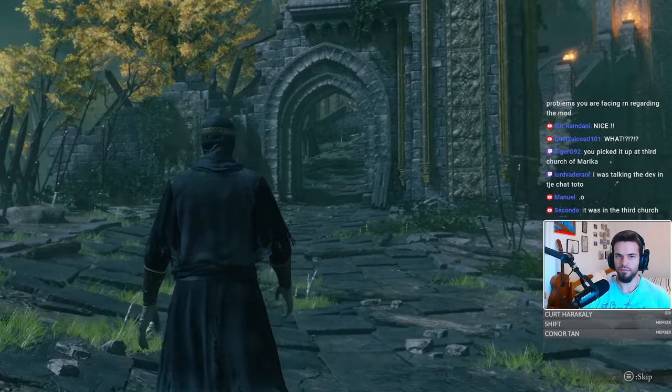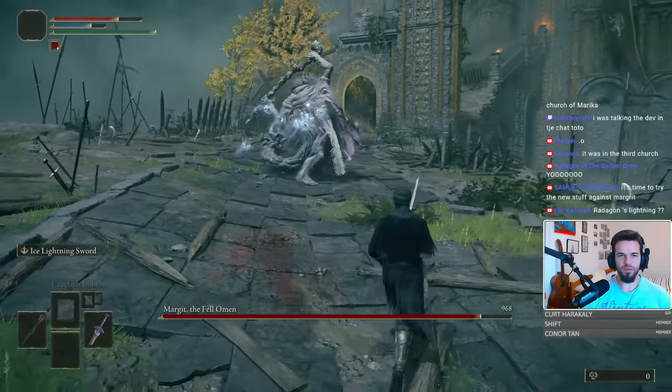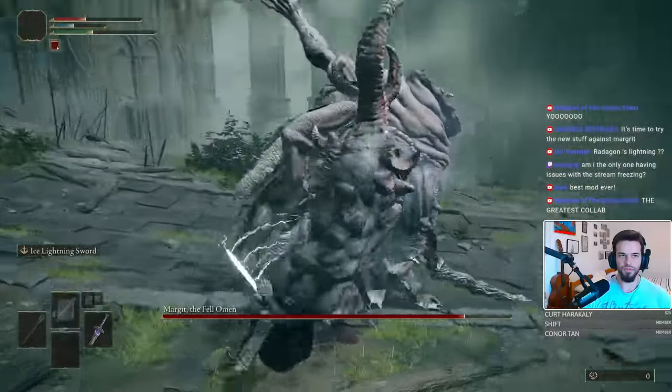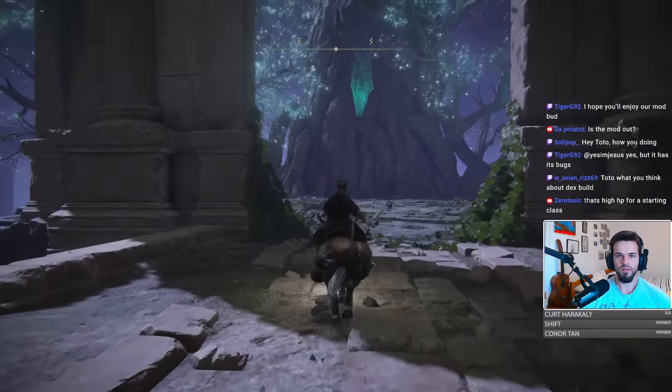For this run, there is only going to be one rule. We have to fight all the major bosses, or all remembrances. And yes, that includes Malenia. Other than that, I'm going to try to showcase as much as I can with the starting class of my choosing. You already saw a bit how that turned out in the end. In any case, let's blow some shit up.